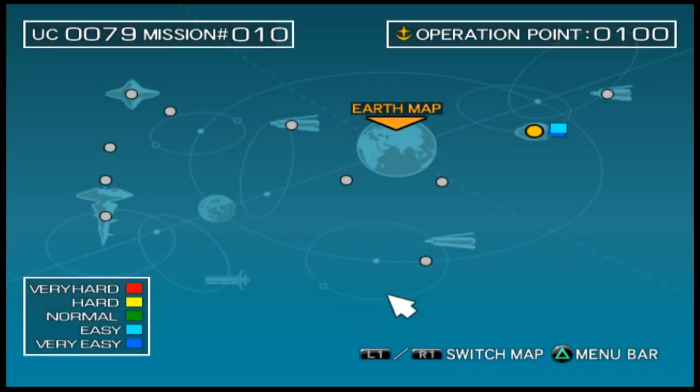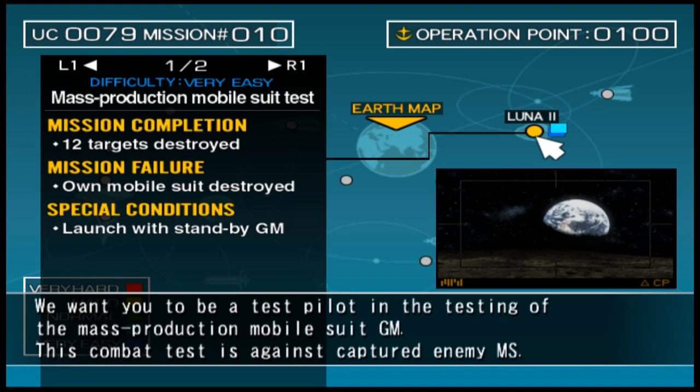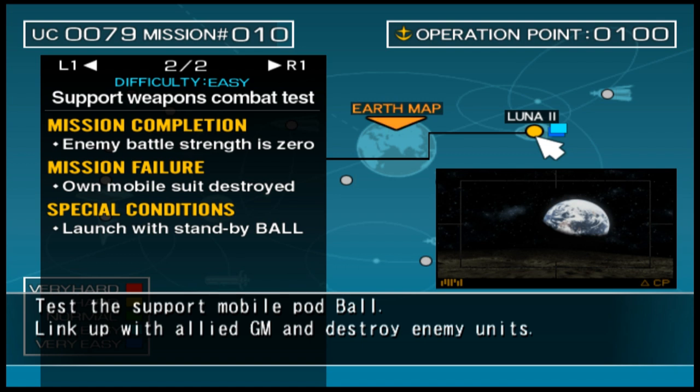Alright, what else we got here? We didn't get anything out of that. We didn't get a resupply, sadly. Sometimes it won't. Ugh. I don't know if I want to test that piece of crap. Alright, yeah, I gotta do this one.